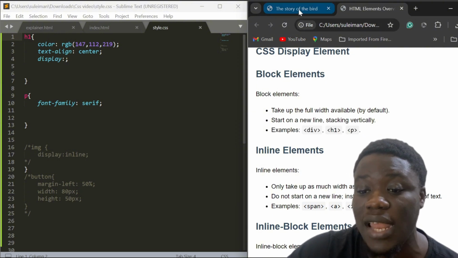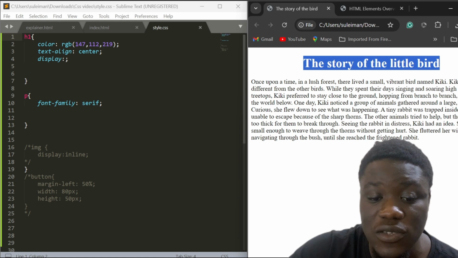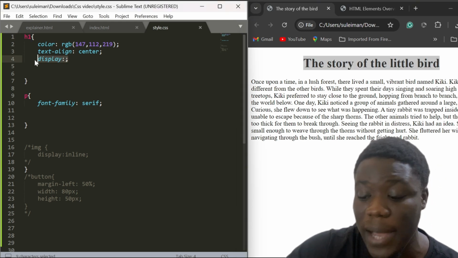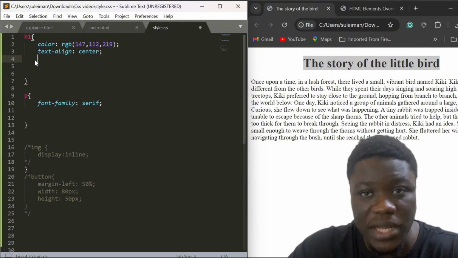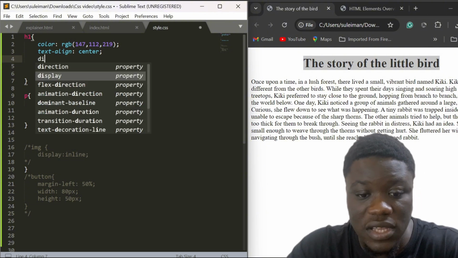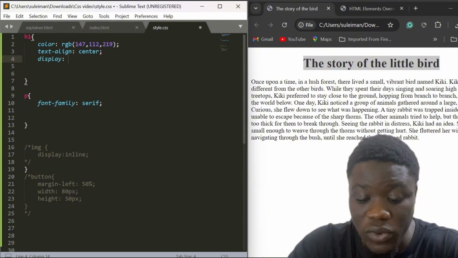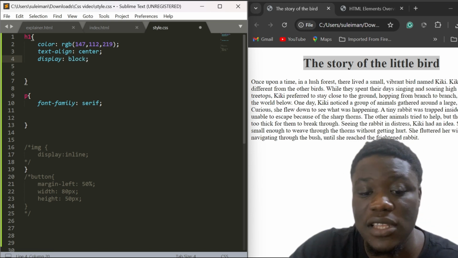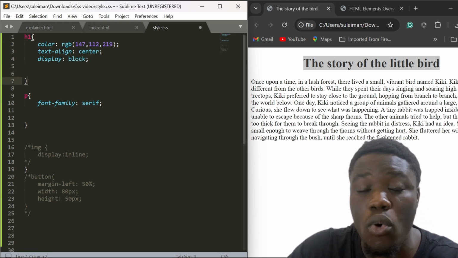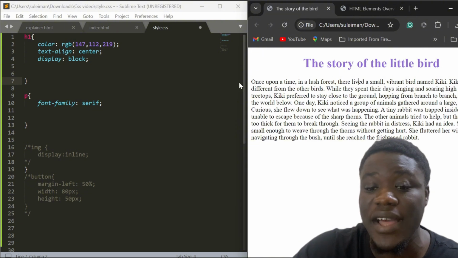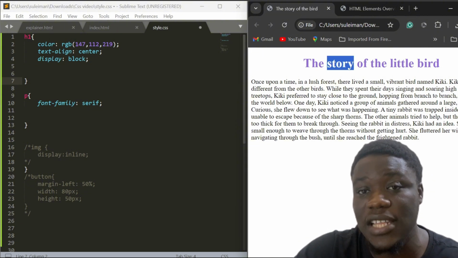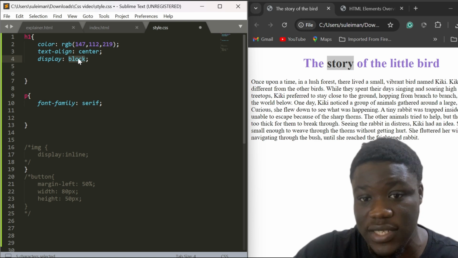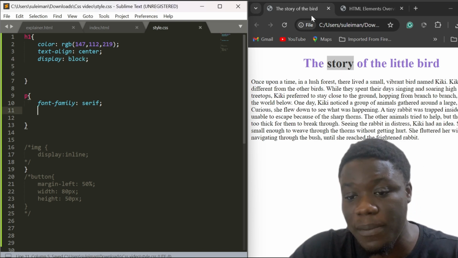So kenan idan muka zo nan muka ce za mu amfani da display, za mu implement it in display, which is like just writing display and just saying okay block by writing block. So idan muka yi saving din wannan muka yi loading din ne ba za ku ga komai ba, ba za ku ga ya yi canza komai ba, saboda wannan element in by default is a block element. So let's save it and see what will happen.